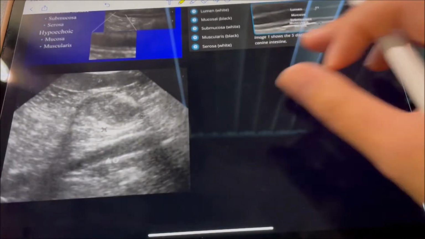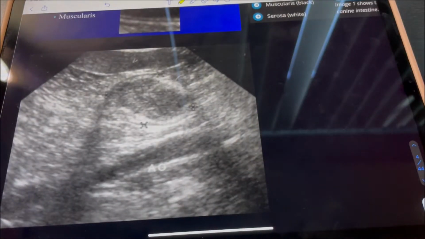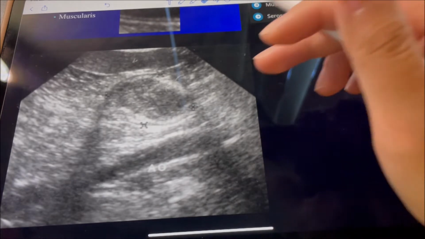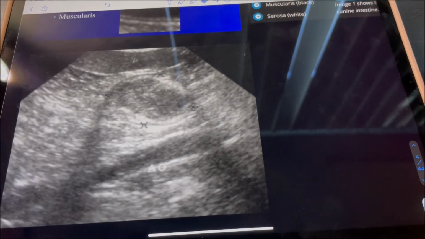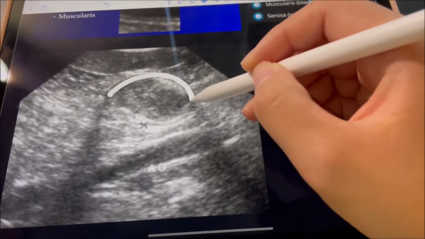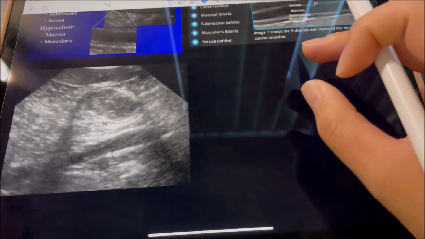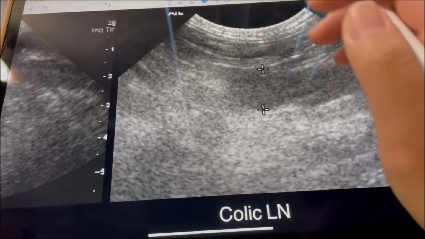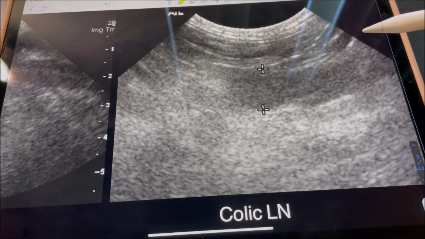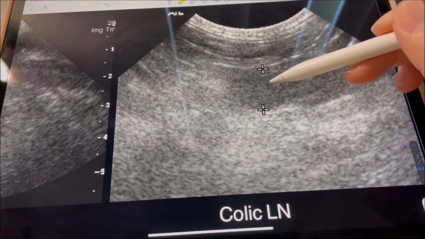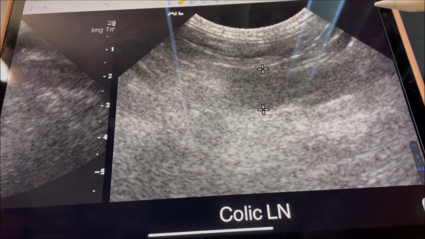Recall that for a normal lymph node, it's going to look like a mini spleen. It has sandpaper echogenicity and it is spindle shaped. However, when we look at this patient's lymph nodes, it's very rounded, it's enlarged, and it is darker, which we refer to as hypoechoic. So this tells us that these lymph nodes are neoplastic, versus if they had just been reactive, they would have retained their normal echotexture and spindle shape.